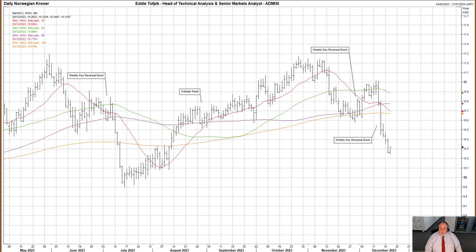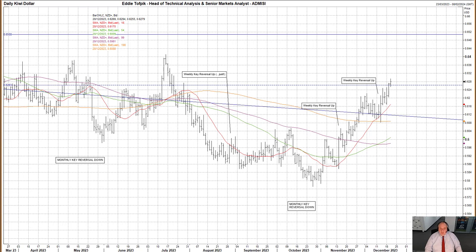Meanwhile, in the US dollar Norwegian kroner, we had a weekly key reversal down last week, the second within 3 weeks, and it seems a more successful one, with prices dipping down to lows not seen since mid-August. The Kiwi dollar against the US dollar likewise had a weekly key reversal up last week, and a similar move up from just about the start this week, with the second weekly key reversal up within 5 weeks. And we are up at levels not seen since July.